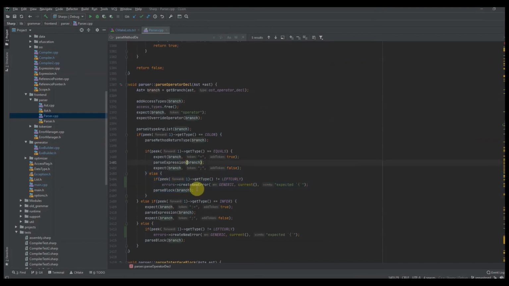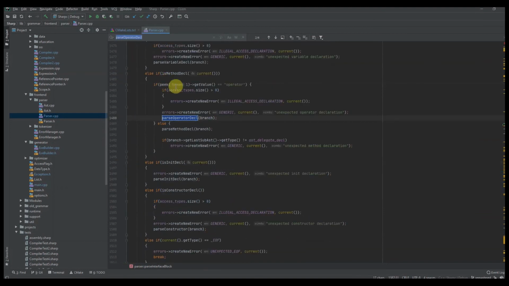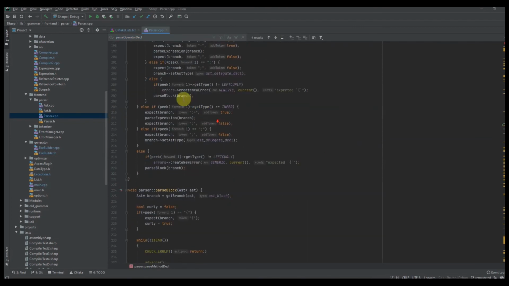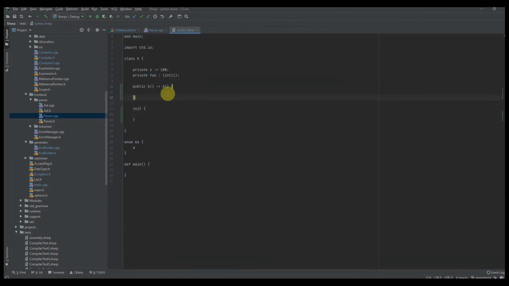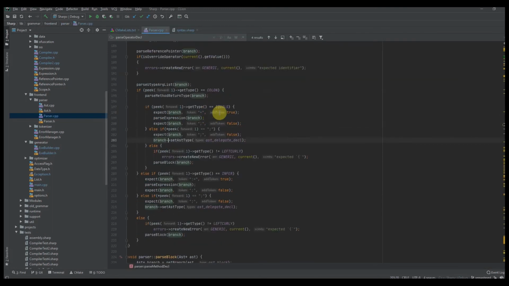So I had a bug here originally. It actually wasn't with operator declarations, it was with method declarations, where if you parse the block, theoretically, if I go to syntax, you could have a certain function called define foo, and you can just say a new class or something. And you could effectively put a statement here, representing a statement as an expression, because expressions are statements, and not have the curly braces or the equal sign. So to fix this, I actually simplified the bug quite a lot, and there was actually a bug with the code that I had previously.